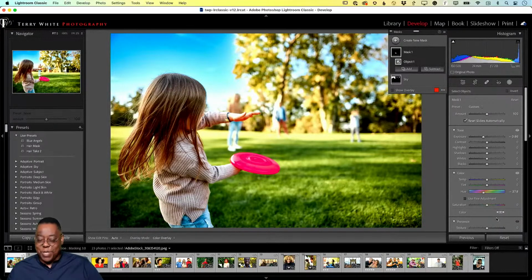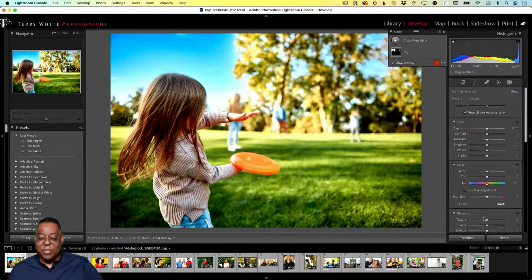Object selection with a brush for the object selection tool works great. And it does auto select. Even if you overbrush, you don't have to be very careful with the brushing. But let me undo that. Undo, undo, undo. Let me undo that mask to show you the better way to do this.